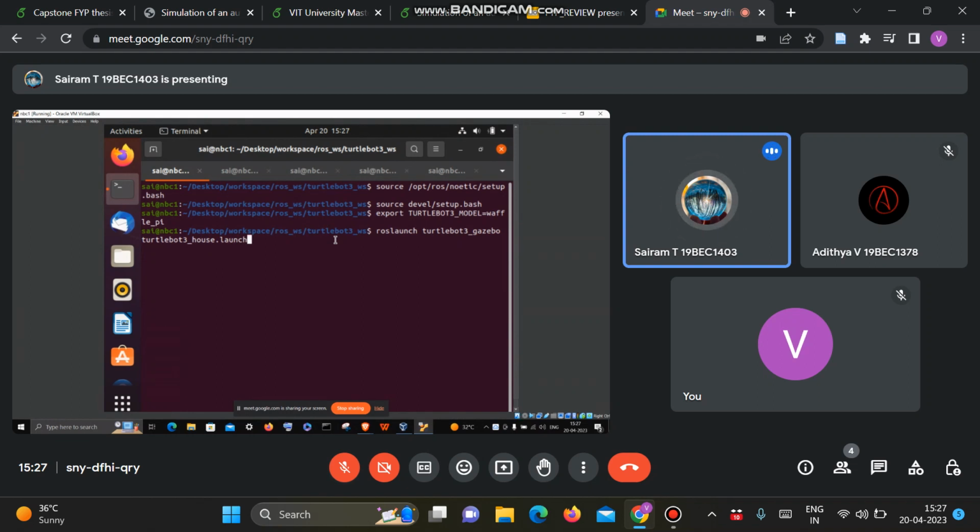To open any launch file in ROS, the terminal has to be sourced with the respective version of ROS and the packages which we used for the simulation. In this case, we are using TurtleBot and a fake radiation sensor node. Both are sourced using this command, and we are selecting the model of TurtleBot, the waffle model, and the world file is launched using the roslaunch command.